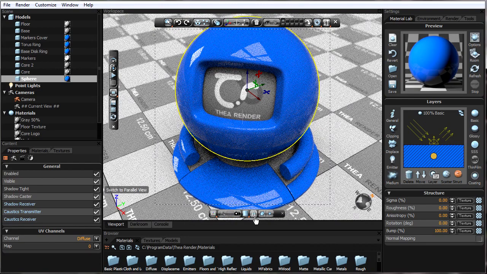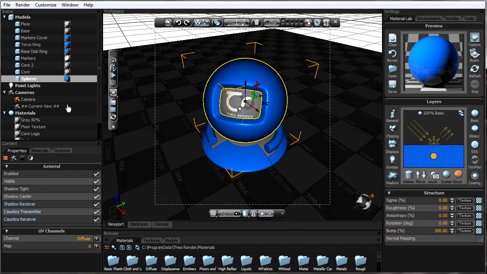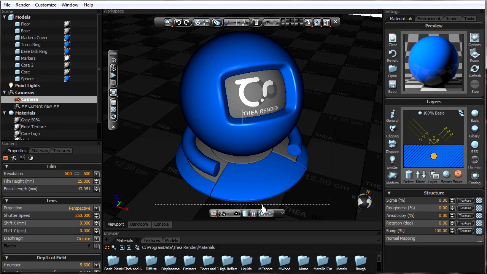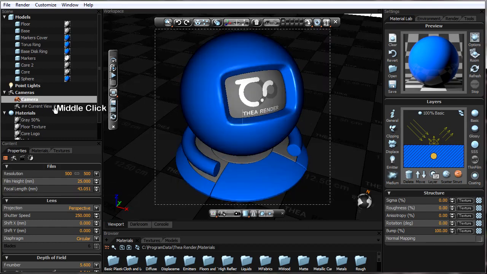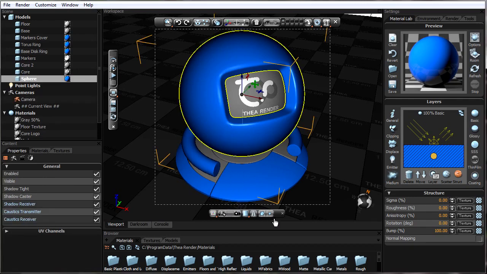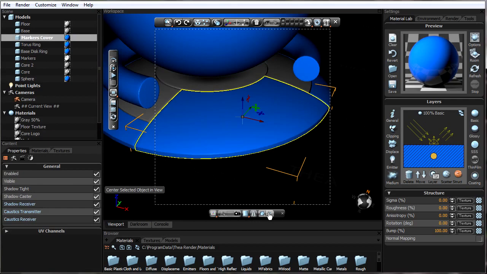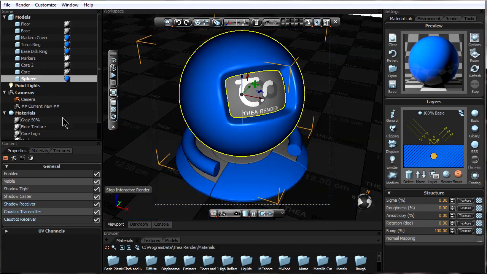Next, another thing that might happen is we can click down here, and this might look like it messes up the viewport. To fix this, we can go over here, click on the camera that we want to be looking through, that was there originally, then click on Go to Selected Camera View, and that should get us back to the original camera view. The other way to do it, we can go over here to Camera, middle click on it, and that'll also get us back to this camera's original viewport. Some other tools down here are also for the camera and some more viewport options. Over here we can select an object and zoom up on it or center it in the view. This other option will only center the object without changing how far we're zoomed in on it. And again, back to the regular camera view.